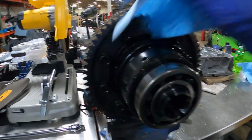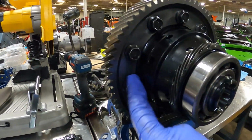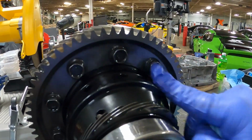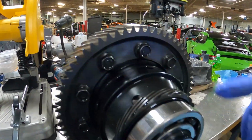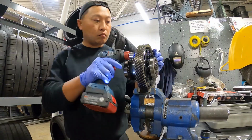I got the diff in the vise here. These bolts, beware, they are left-hand thread, so it's actually righty-loosey, lefty-tighty. So don't go ruining your ring gear bolts.